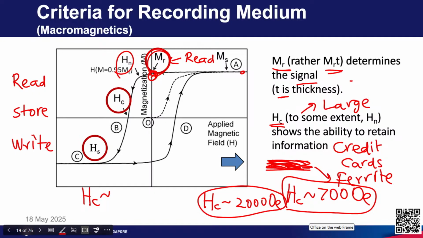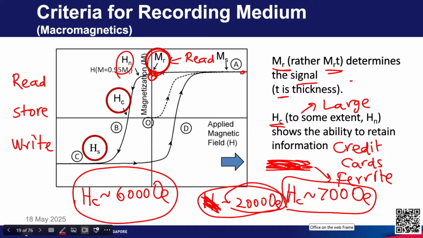Okay, so before the mic was off, I was talking about coercivity being large enough or not enough to retain the information. In the old credit cards, the coercivity is small, so a magnet that you keep in your pocket may be able to erase the information. On the other hand, if you take any contemporary hard disk drive, the coercivity is around 6000 oersted. You notice that this value is much larger than the field generated by the magnets, which is around 2000 oersted. So, a 2000 oersted field cannot erase the information of a hard disk drive, which has a large coercivity.